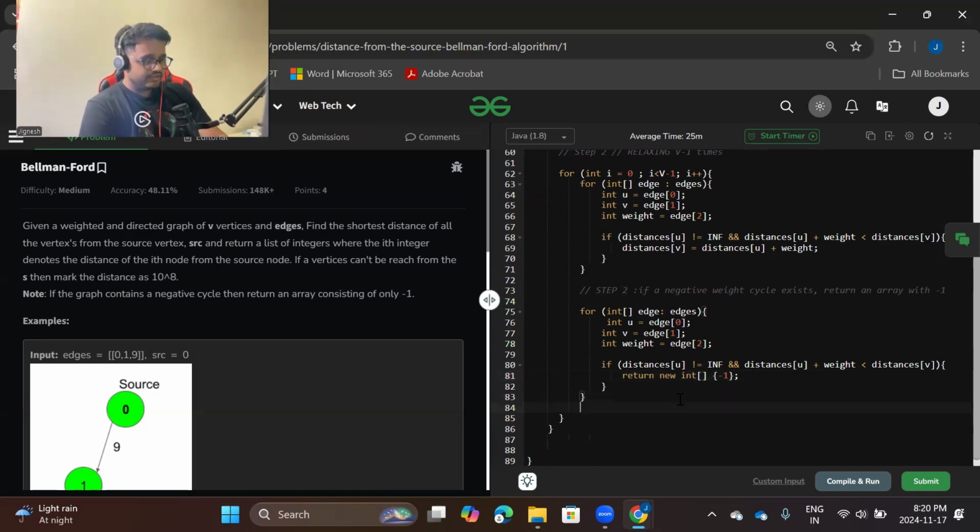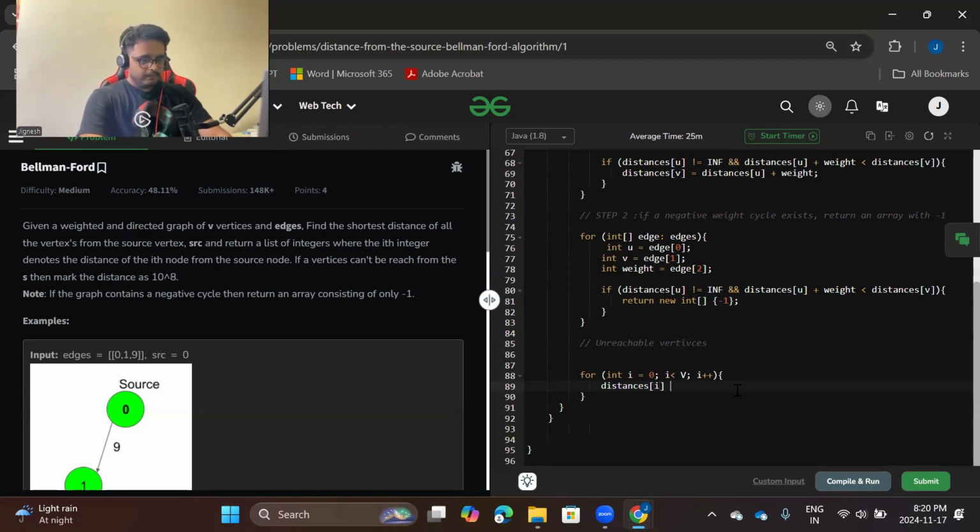Now the last check is that we can just check the unreachable vertices. That means the vertices that are not reachable. We will iterate with i plus plus, and check if distances[i] is infinity.